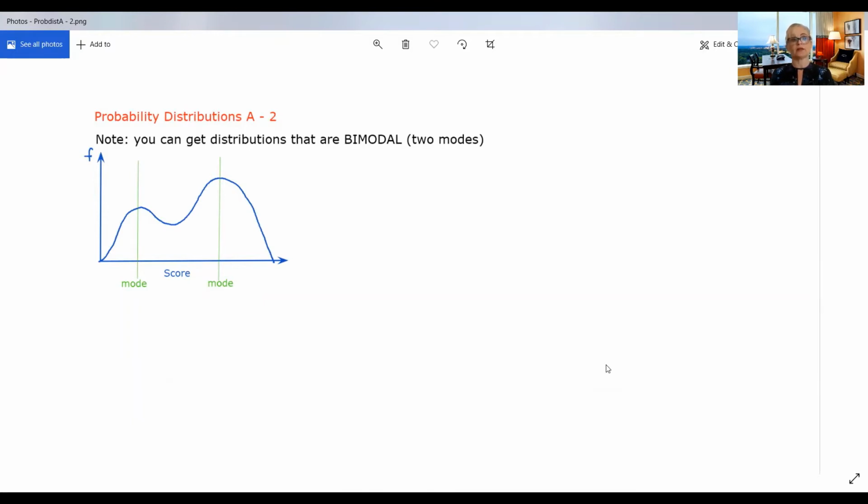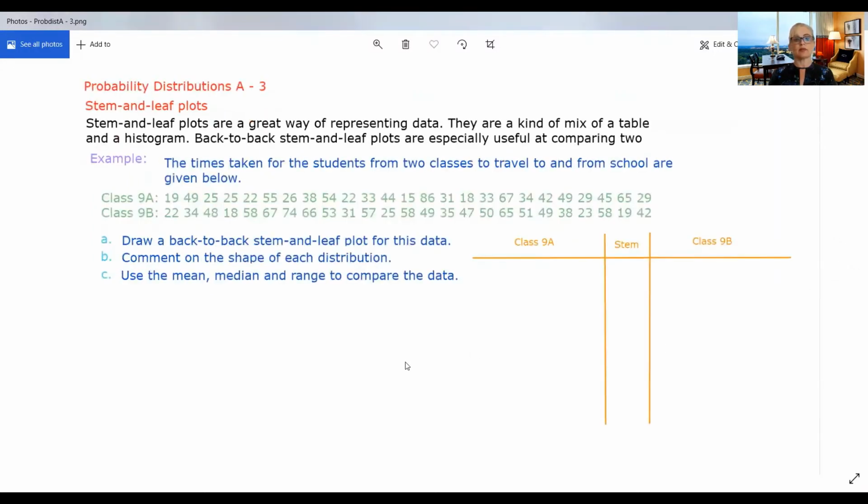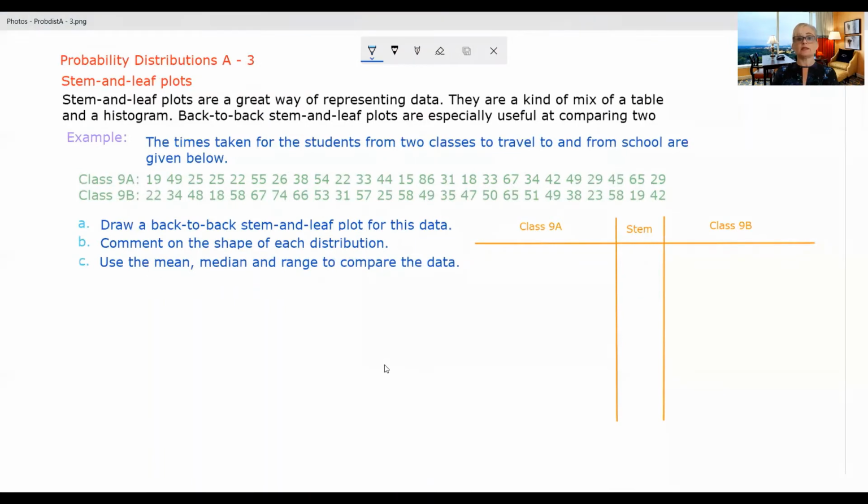Let's do an example just to start with, of I guess a year 9, 10 kind of question where we're putting some data into a display. What we're going to do is what's called a stem and leaf plot. I quite like stem and leaf plots because they are a way of, I guess, tabulating data, ordering data, and giving a shape that the histogram would be. In order to do a stem and leaf plot, you've probably seen these before, but if you haven't, that's okay. They're not that difficult to do.